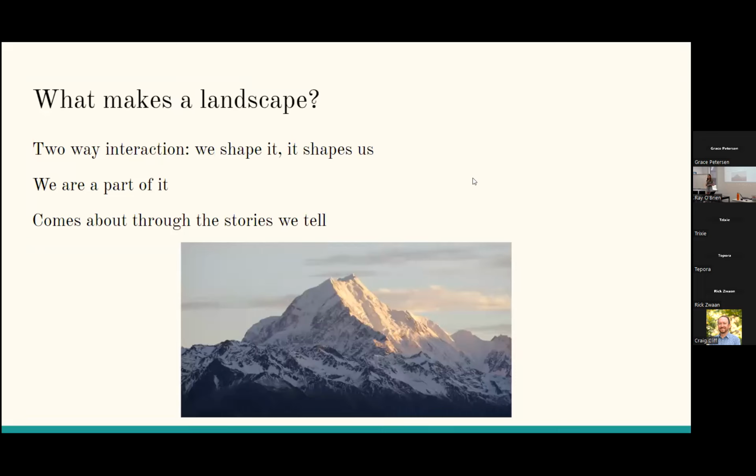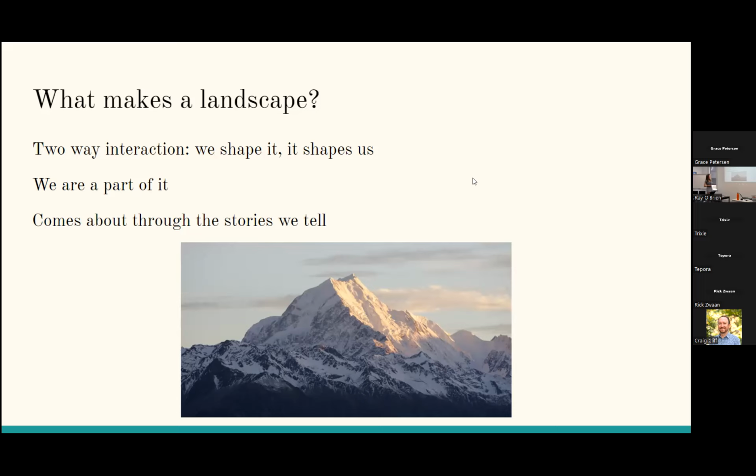So Te Araroa is, as I'll explain soon, a walking trail through New Zealand. But one way to think of it is one kind of big landscape in itself, a place that people journey through. So something that I did to kind of prime myself for this research was to think about what is a landscape. And there are several people who have done some really great thinking on this. I've read some good books by someone called Tim Ingold, and also some co-authored by Mick Abbott, Jacinta Brew, and Janet Stevenson.